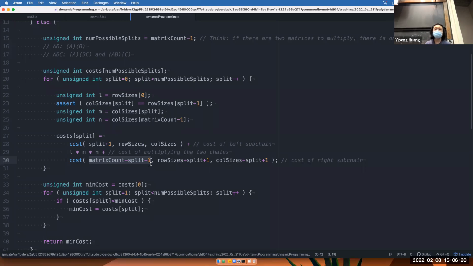And what are its inputs? Same thing, right? So we have our row dimensions, column dimensions, and we're going to offset it so that we split off as a subproblem this piece here, this piece here. Good, confusing, and clear? Is there something I can clarify that might just get it to click?